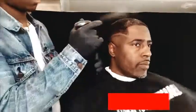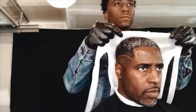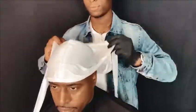Applying some styling gel and finishing mousse, then setting it in with a do-rag and letting it dry helps give the haircut a crisp result and picture perfect look.